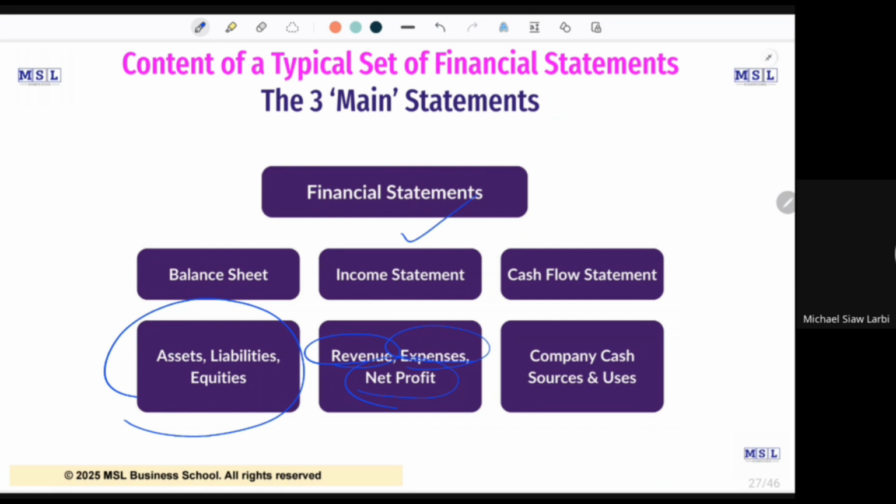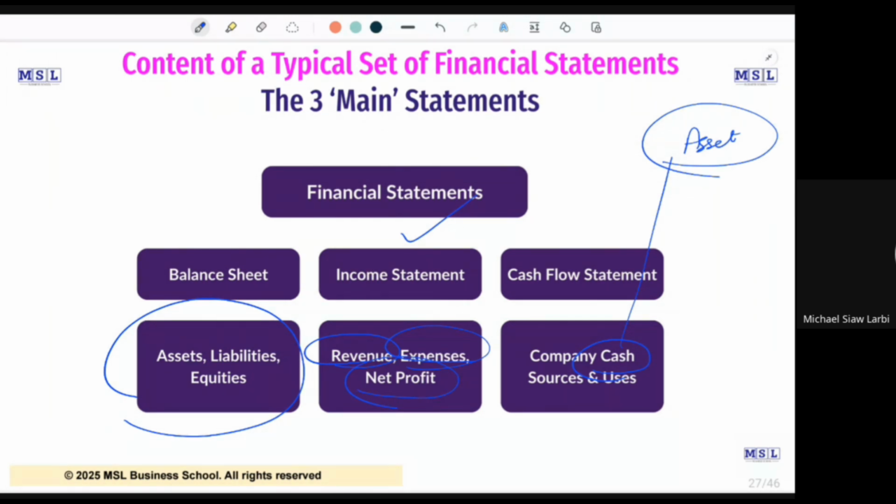So we have now covered the five elements you started with. Assets, liabilities, and equity can be found on the balance sheet. Income, expenses, and profit or loss will be found on the income statement. How about the cash flow statement? Well, in accounting, cash is an asset. I mentioned this when we started. So the cash flow statement is just a special statement explaining that particular asset of cash.